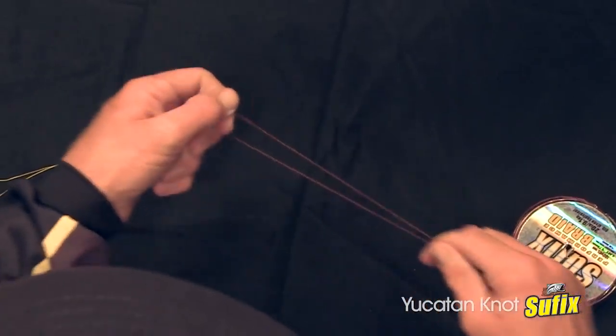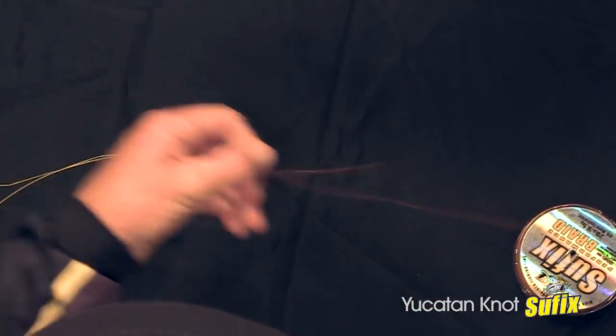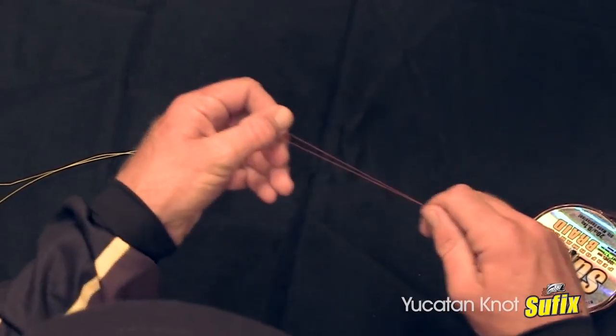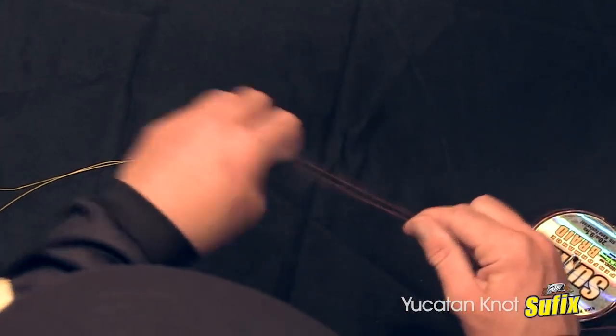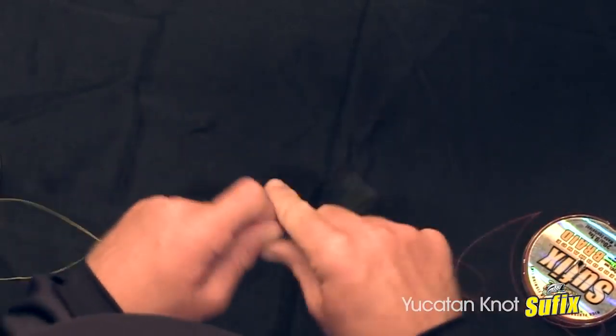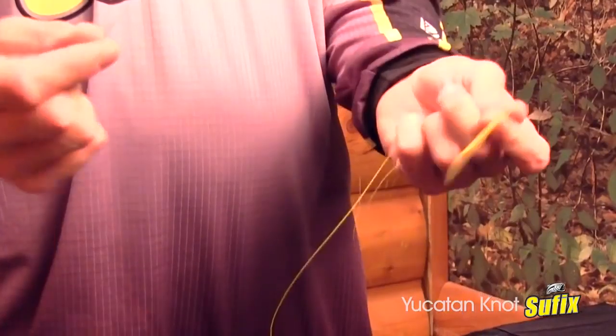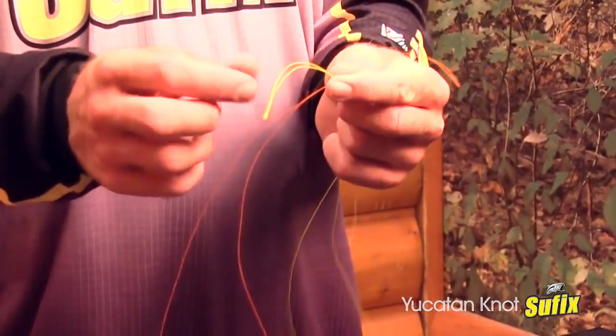First off, you're going to double over each of your lines, giving yourself about 1.5 feet of doubled over line. Make sure you do this to make the knot a little bit easier. Same with your braided line, give yourself a good amount. And you're going to cross the two, just like that, keeping them pinched.